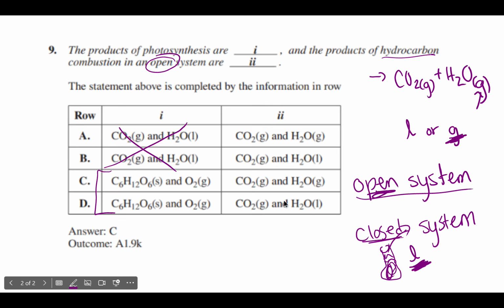So then coming down here, we know we're going to have carbon dioxide, but now the determining factor is the state. It's an open system, so we want to see that gas state. So that is pretty much what we're looking at, and that's what matters. One thing I tell my students, if it doesn't tell you specifically if it's open or closed, you assume open, or you have to interpret that information. Like if it's cellular respiration, well, that's happening in your body. That's going to be a closed system.